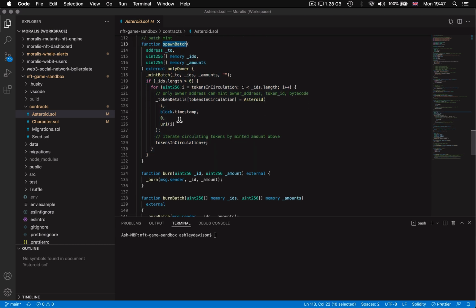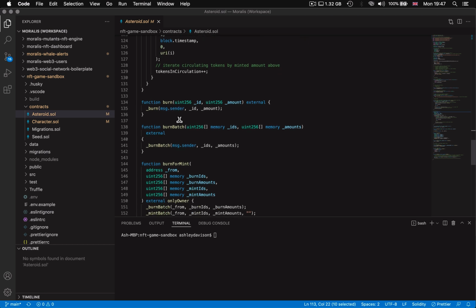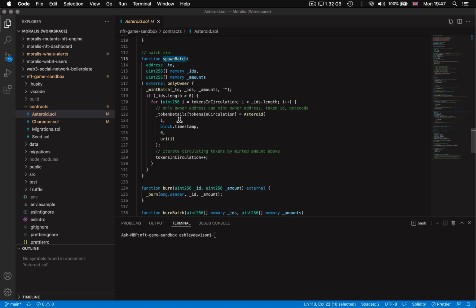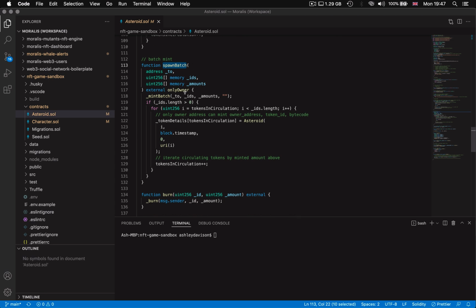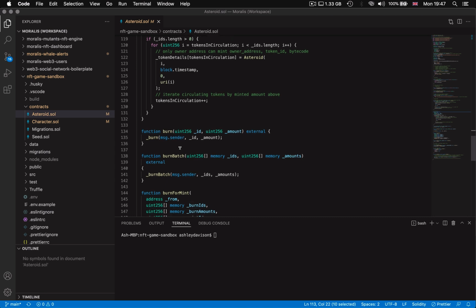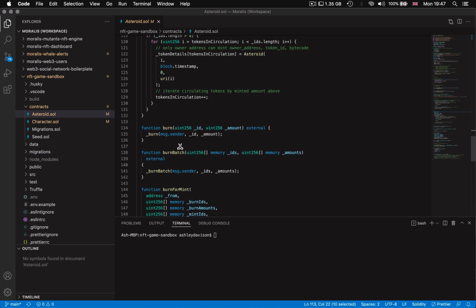But as I say, everything else down to the reveal and withdraw function are near identical to the character contract. It's just in the token standard itself that the design decision to use a different standard is way more efficient, and ERC 1155 is the standard that accommodates big batch minting on a large scale for an asset in a game that isn't going to need to change much in the future, if at all, apart from who owns that land, you know, who it's traded to. So that's our character and asteroid contracts that actually could apply to many, many equivalent assets under any other different name.